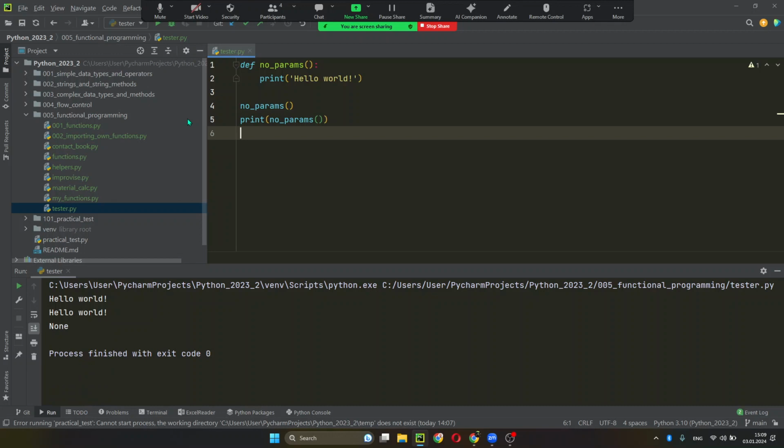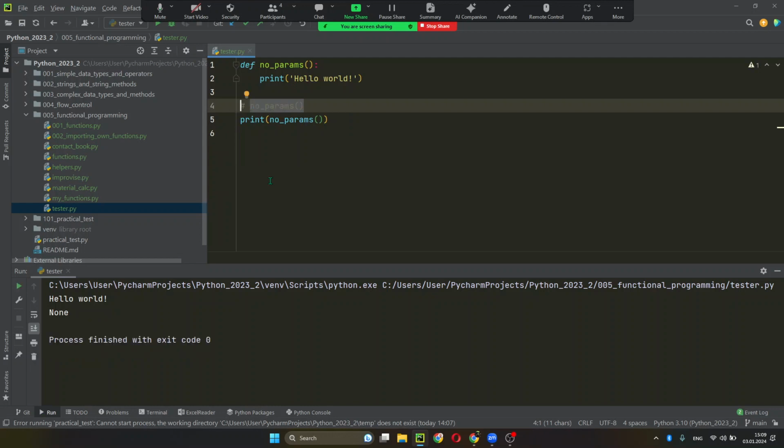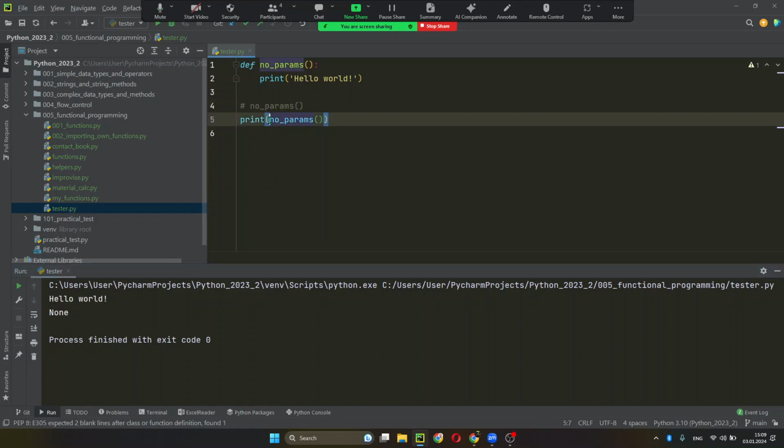I have hello world printed 2 times and a None. What does this mean? First, hello world is printed by this line. So if I comment this one out and do it again, I will have only one hello world. But why is this None here, and what happens? There's no return value.